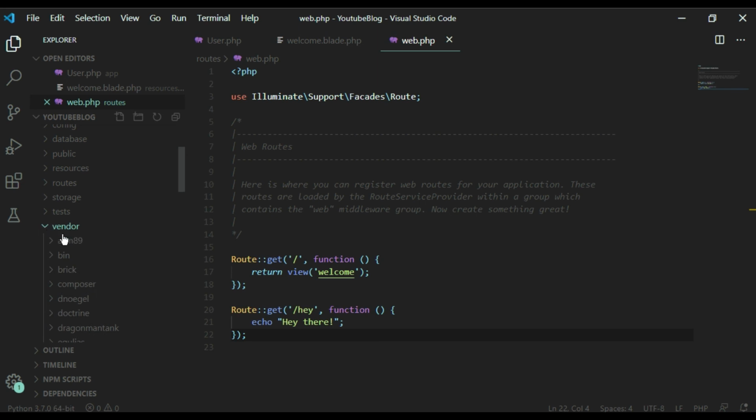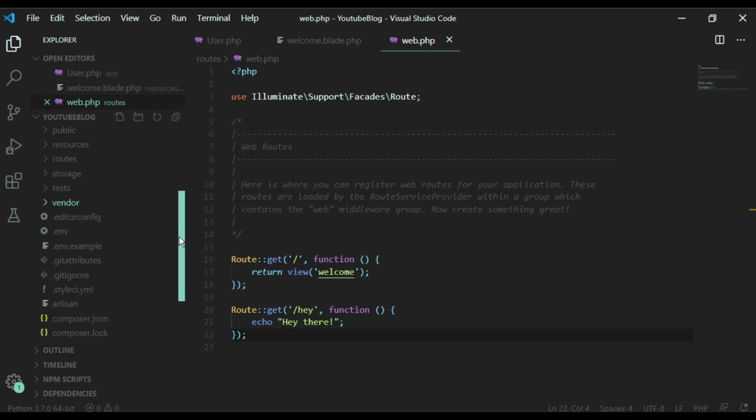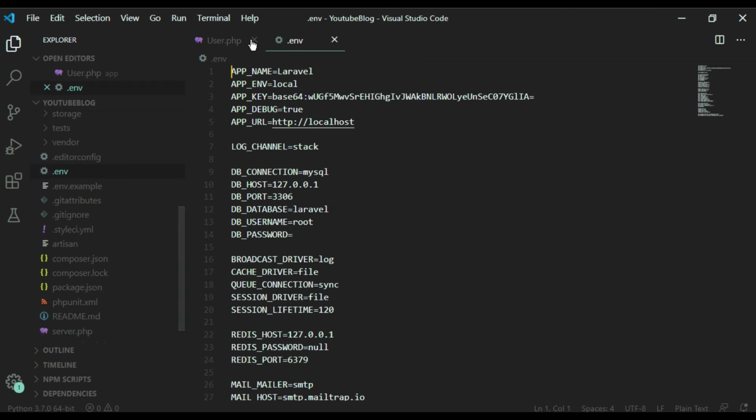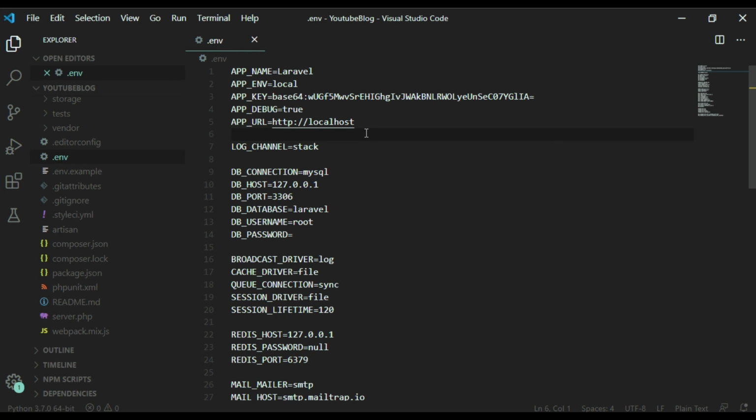inside the vendor folder here. And the .env is where our database connection and other setups are being done. So the .env is actually our environment file. So this is where we want to store some secret codes and all that, because whenever you are pushing to the server, this will be exempted.